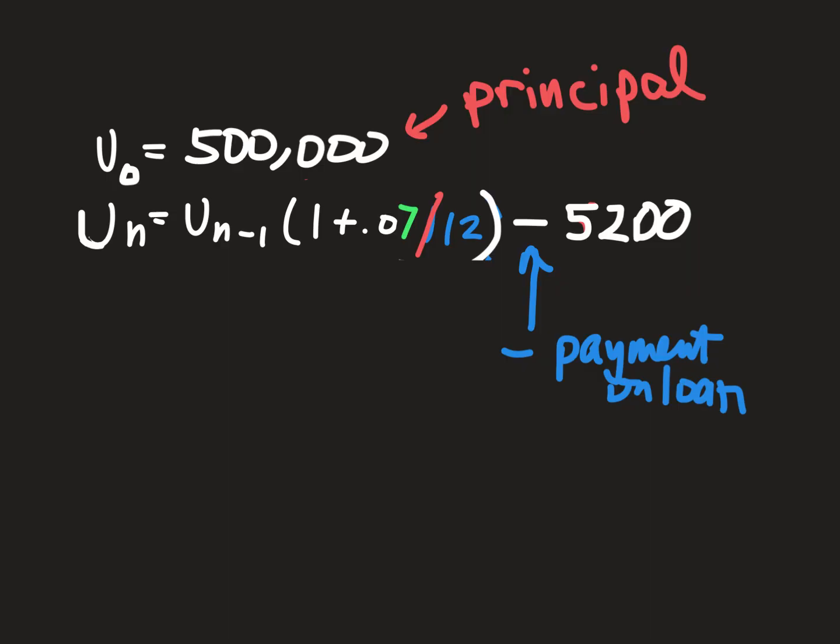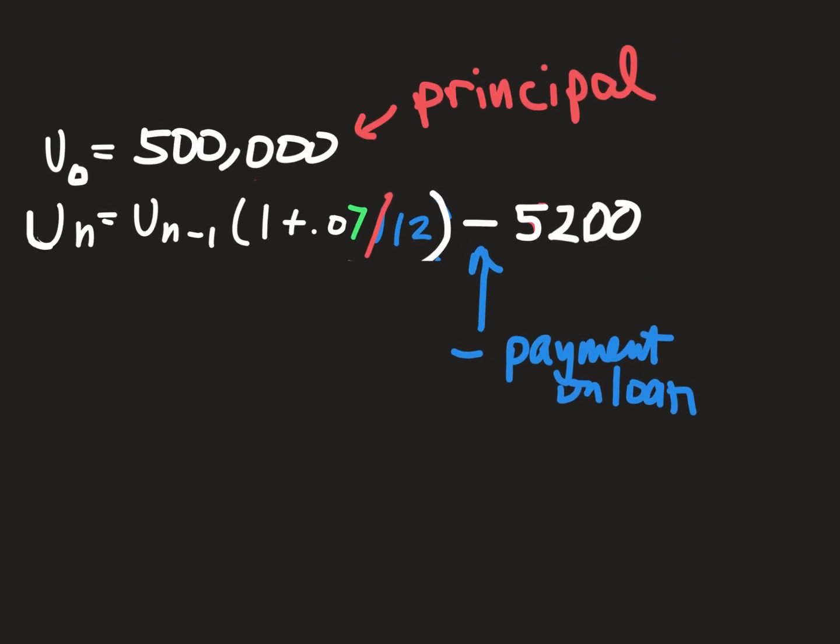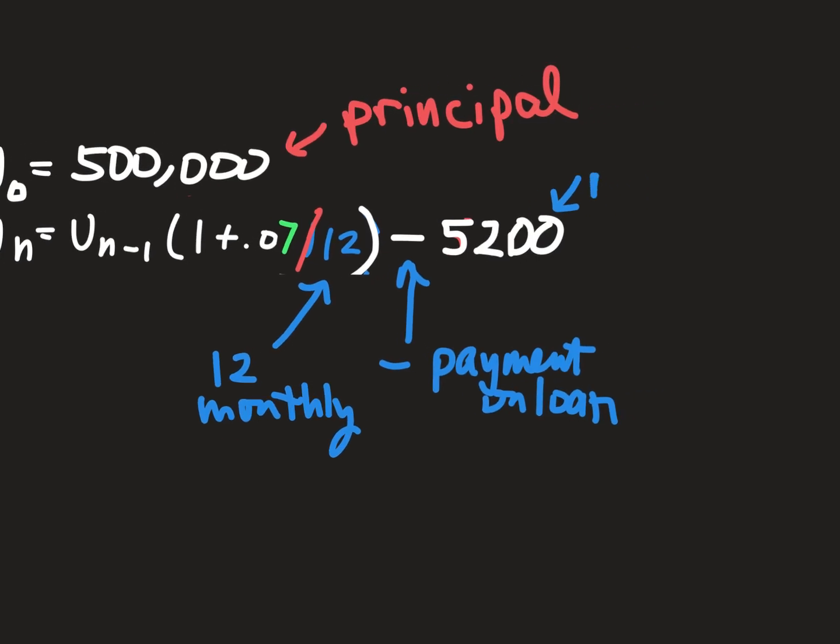So our new equations for loans and investments look just like the old ones, except this number here, 12, is for monthly. We're making monthly payments on a loan in this exact scenario that I have on the board. This is the payment. The $5,200, that's how much you're paying towards your loan. The fact that it's minus there means it's a payment on a loan.